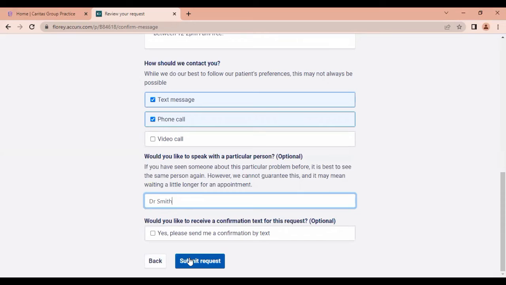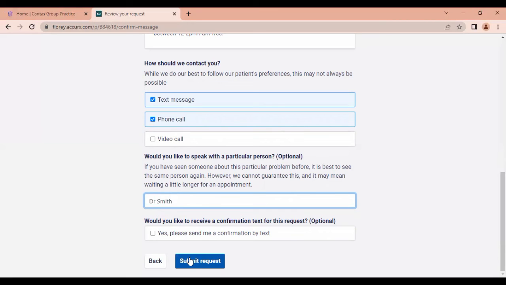Once it goes through, within that day or the next day, you will receive a text message that it's been looked at. And usually the e-consults are triaged or seen within 24 hours, up to 48 hours, and you will get a contact within 48 to 72 hours, depending on the information that you put in there and the urgency of the matter. If you don't receive a text message acknowledging that it's been received by the surgery, it may not have gone through, in which case you should redo it if you haven't received that within 24 hours.